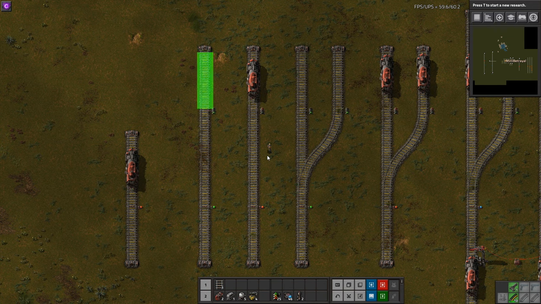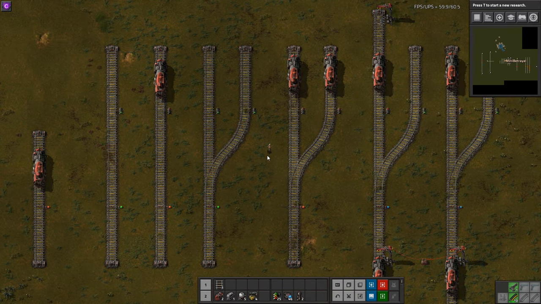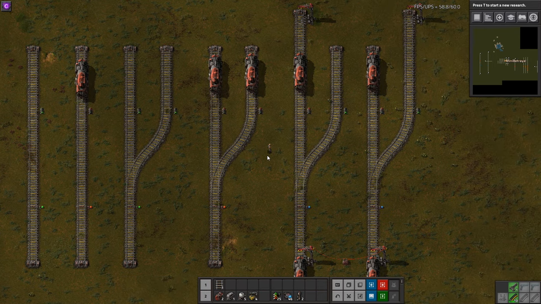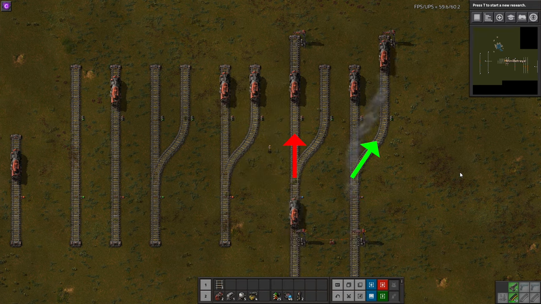So if the next signal is green, the chain signal is green. If the next signal is red, the chain signal is red. If there's a junction after the chain signal, and there's more than one signal to look ahead to, it will check all of them. If they are all green, then the chain signal is green. If they are all red, the chain signal is red. If there is at least one green and at least one red, we have a fourth colour, blue. A train will treat a blue signal as either green or red, depending which direction the train is intending to go.